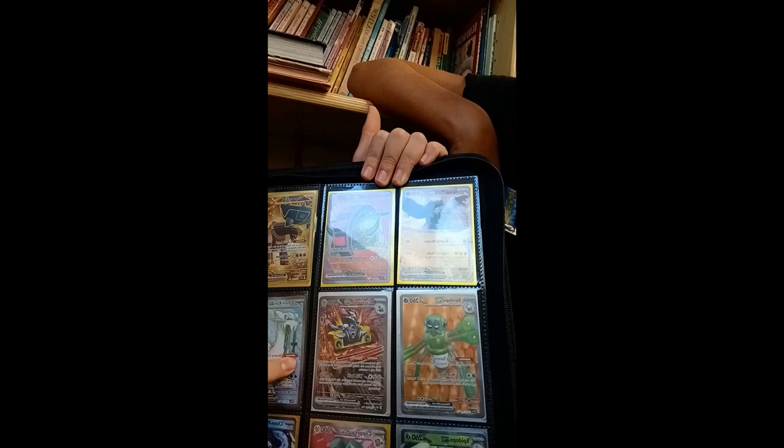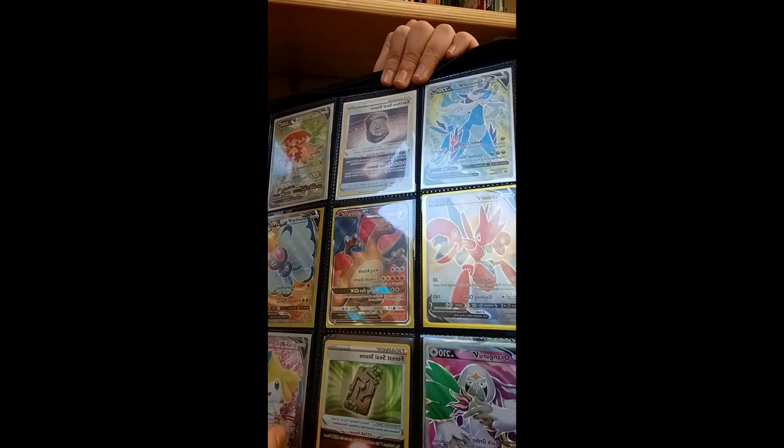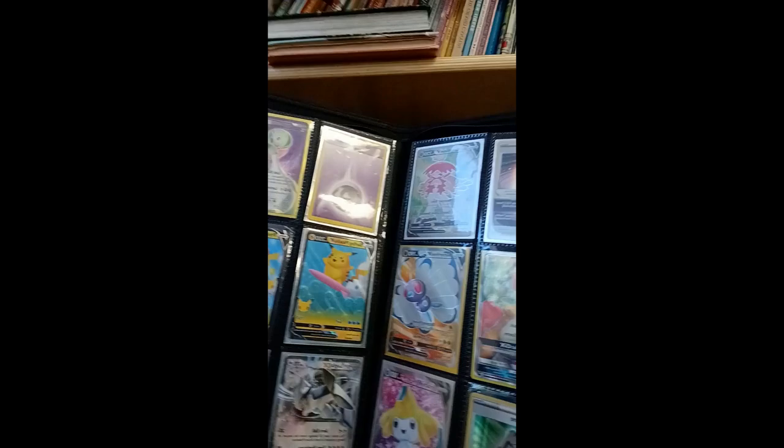So next page is our Paldea Evolved and Obsidian Flames, which I've never opened up, but it's pretty cool. I'm getting an ETB that I'm going to be opening on my channel in about 2 weeks. So yeah, the next page is our Scarlet and Violet ex cards. Next page. Full art Vs, GXs, and four seal stones. Also, some more ex's. The Pikachus.